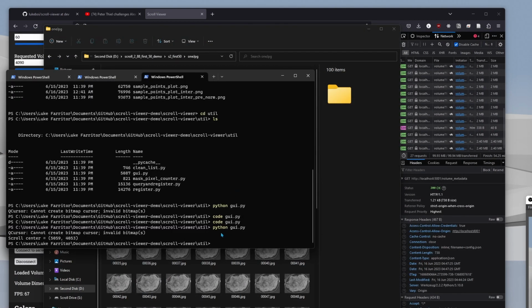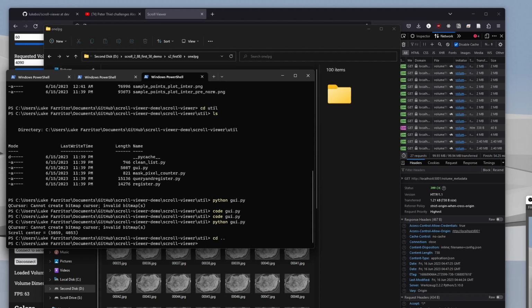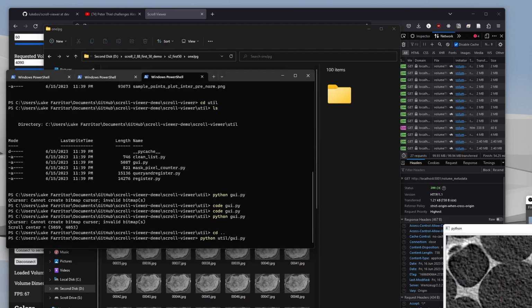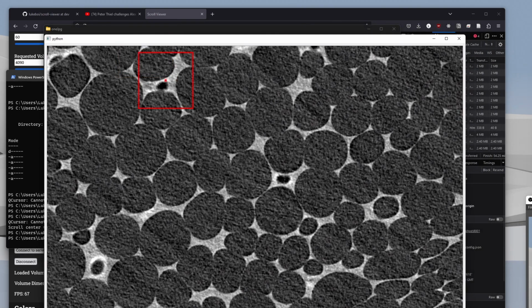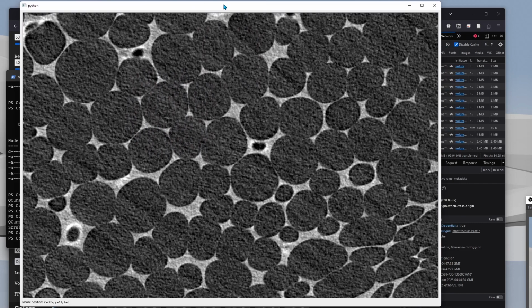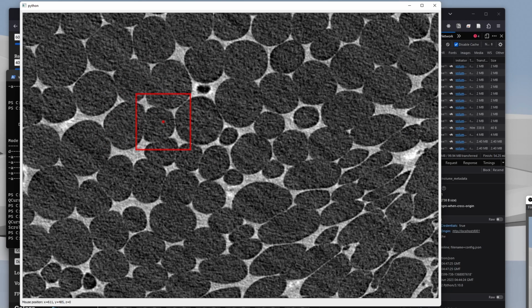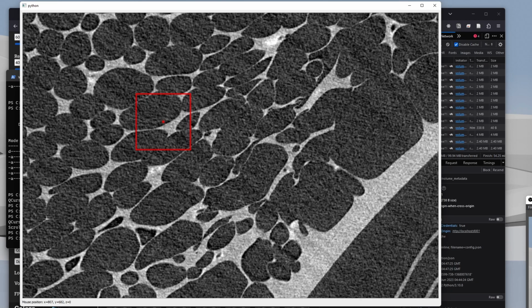Okay, so from util, you're actually going to want to run this from here. So do python util/GUI.py because we have this nice cursor that we need to be able to load. Okay, so this is a GUI application to view the whole scroll. Don't resize the window, but keep it in view, of course. You can see the mouse position on the left and right. It's slow because I'm doing video encode right now. Usually it's a bit faster, but that's okay.